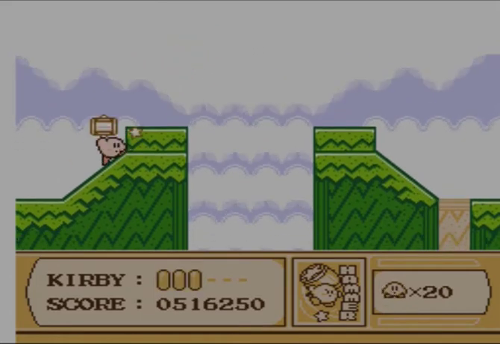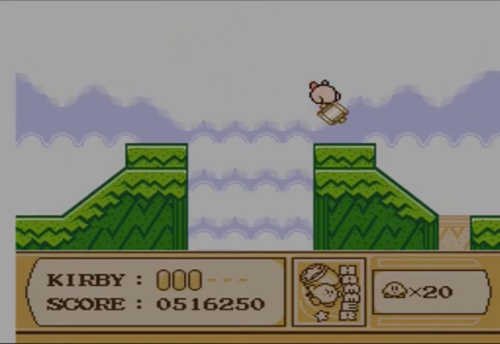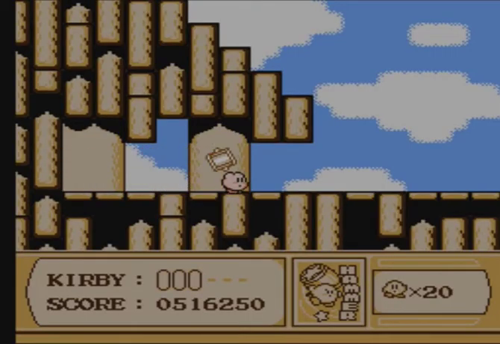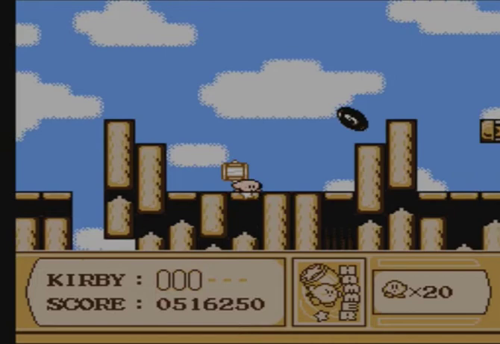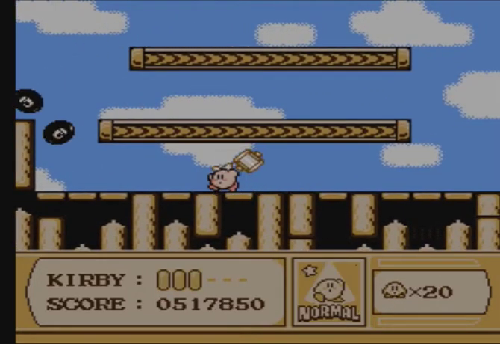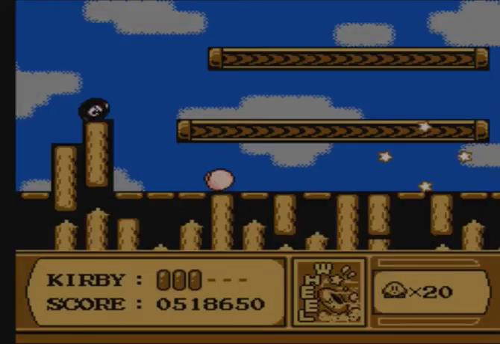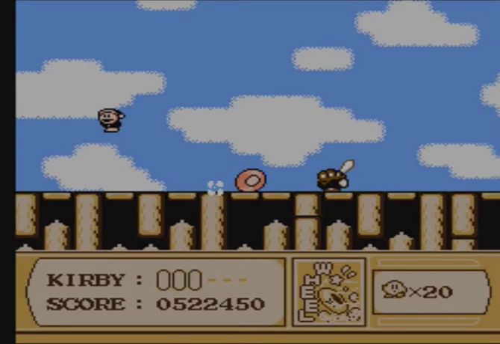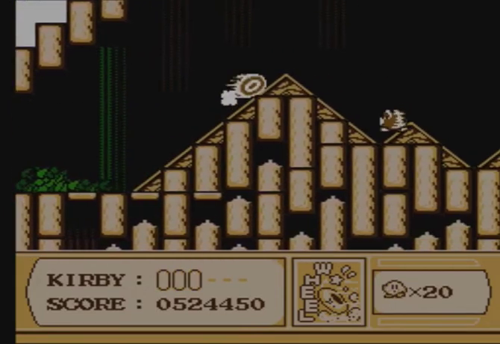Anyways, though, more mountaineering. This mountain is green. I can't even think of anything to say about a green mountain. That's like... there's nothing. And then there's... oh, well, there's trees on the mountain, apparently, and platforms, and wheels.